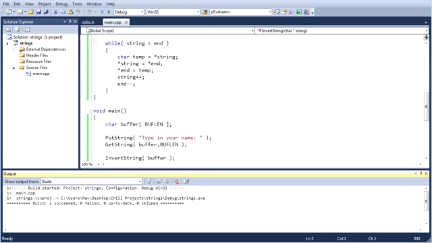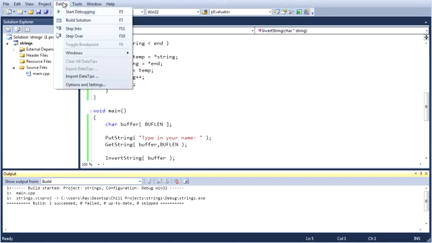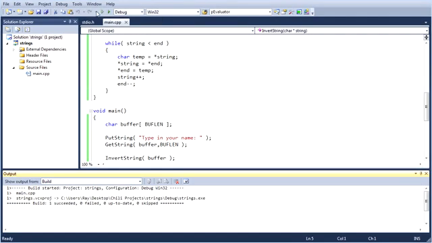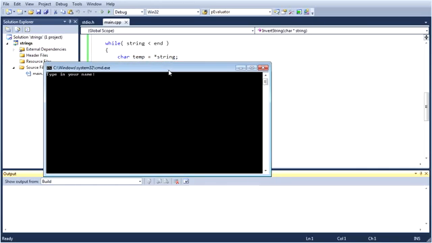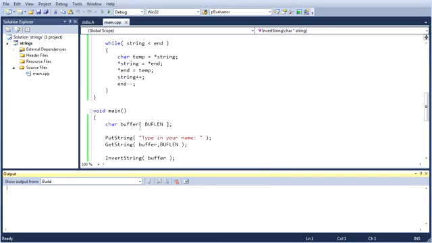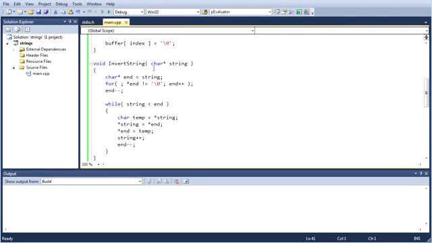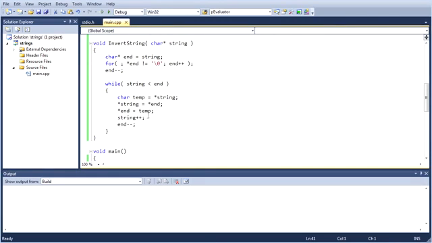Good. Now that was the case for a name with an odd number of characters. We need an even number, because it works a little bit different when there's an even number, right? So let's try, what's your name? Foobar. And Rab Oof. Okay, good. So that is the invert string function. Not much to it, as long as you don't mess up and get your incrementers and your decrementers mixed up.